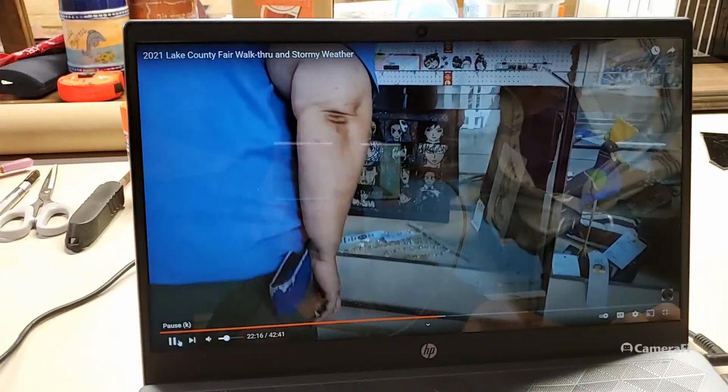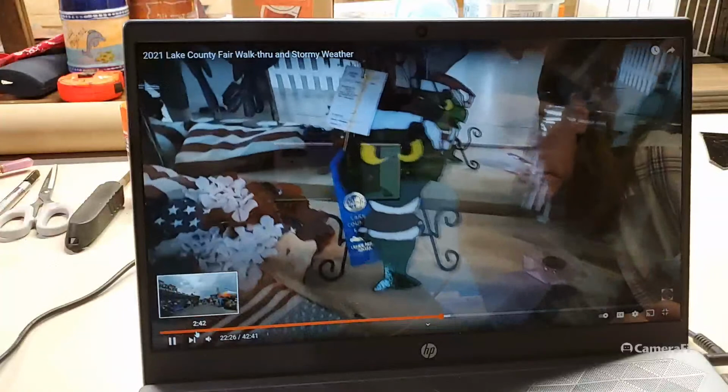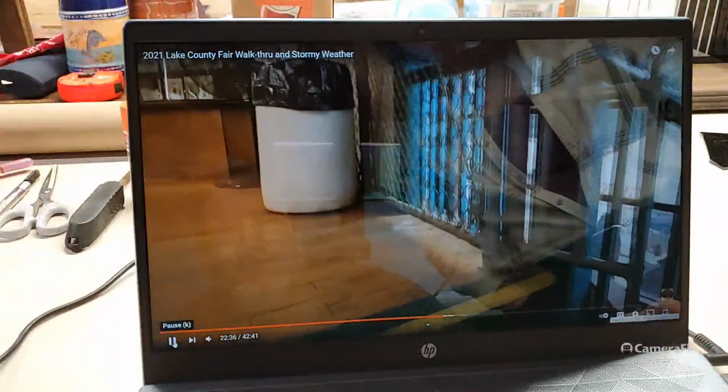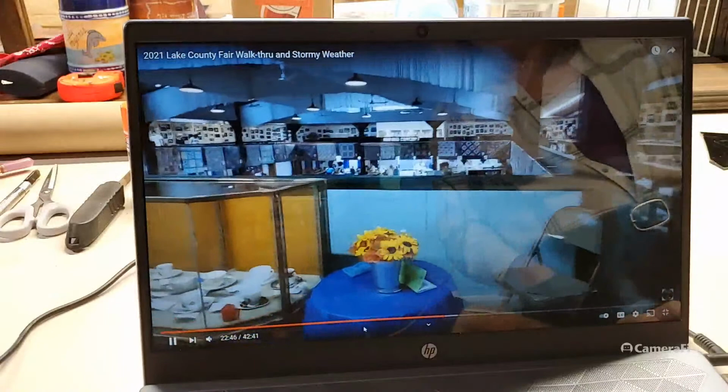Sorry, I got in the way. There's a Grinch coming up. There he is. He's so cute. Brittany was excited. I gave her the ribbon because she drew the pattern. My 10-year-old niece drew the pattern. She's quite the little artist. We had to help clean it up a little bit with where the seams go, but she had that whole thing drawn out nice.